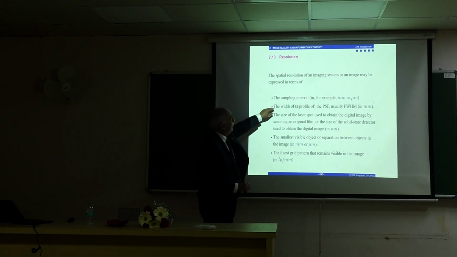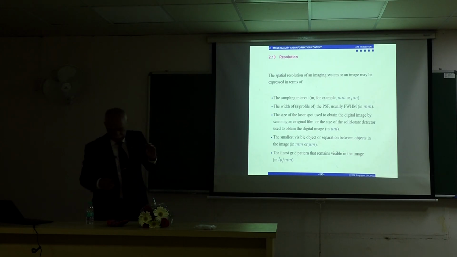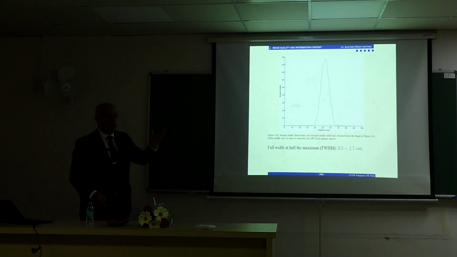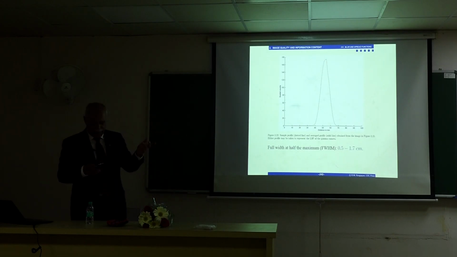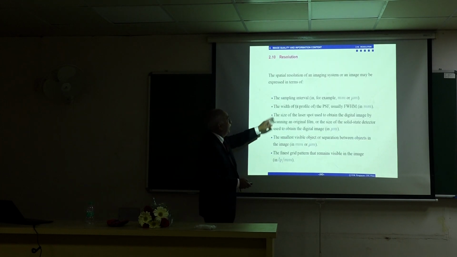The width of a profile of the point spread function is called full width at half maximum. That is, in this case, the clinical practice is to specify: this is the maximum, 170, so take half of that, 85. What is that width? It is called full width at half maximum in SPECT imaging and nuclear medicine imaging. Millimeters.